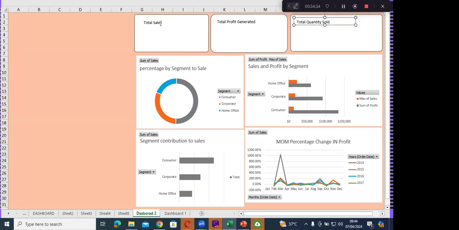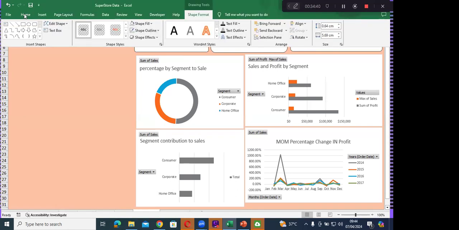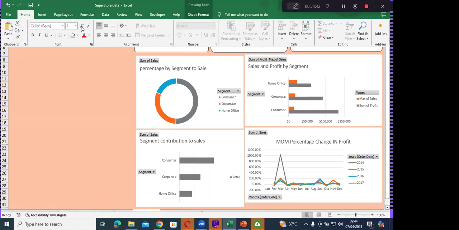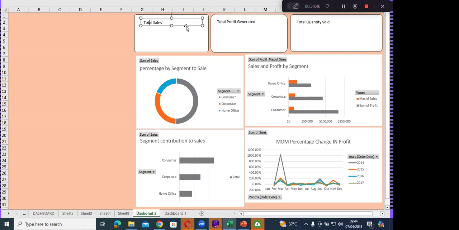Let's bold our reports. Go to home, then increase the font. Let's leave it at 16.